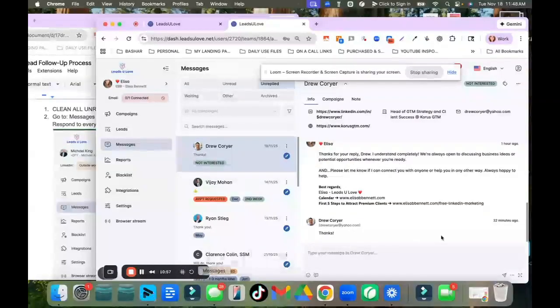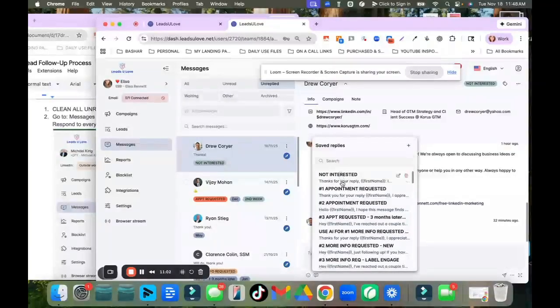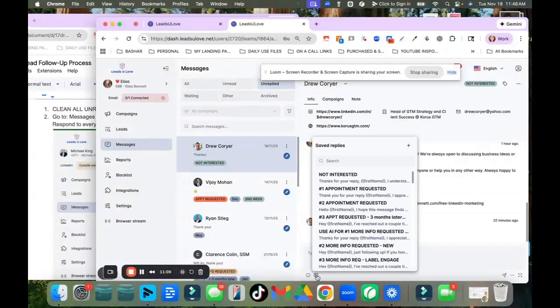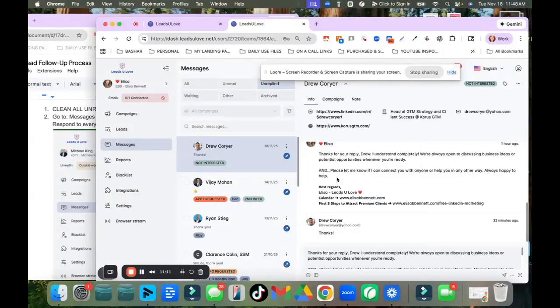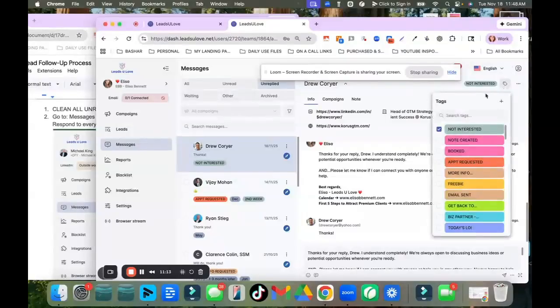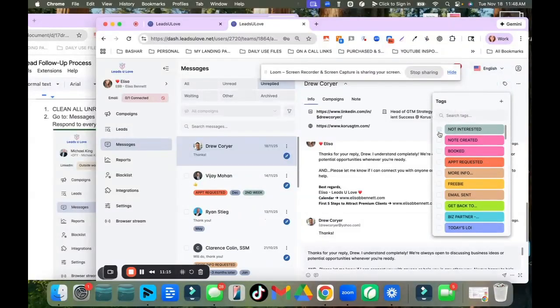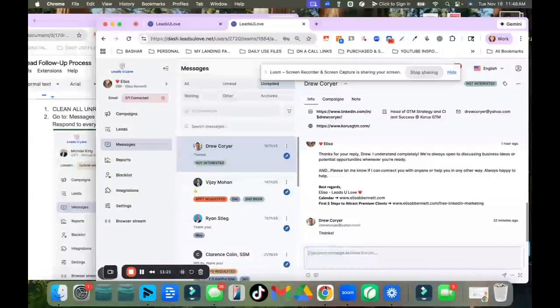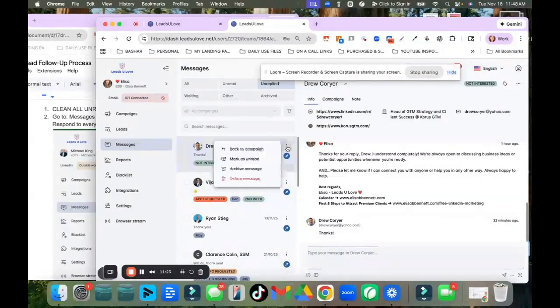For instance, this client we sent, and we'll set up all of your responses, which are available once you click on a message. This box and arrow, click on that, not interested in this case, and then label them not interested. You see how that goes? Okay, and then you just press the send button. Now, since that was already sent and then he replied, we can archive that.